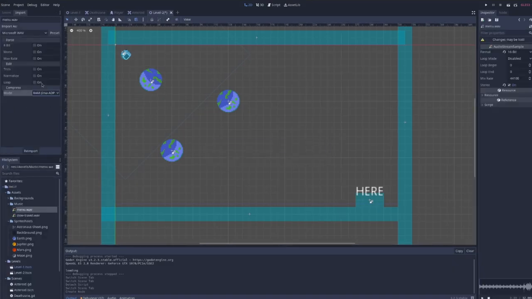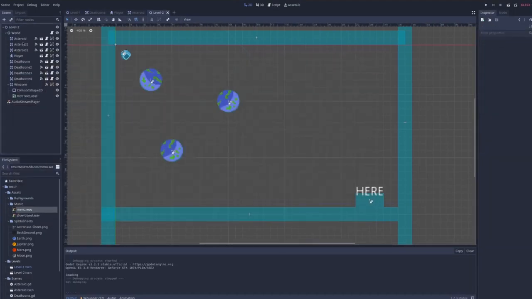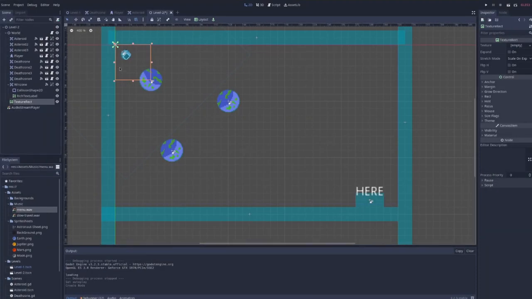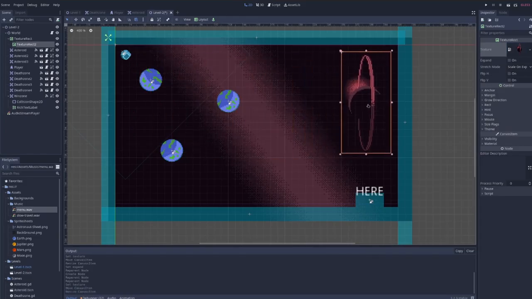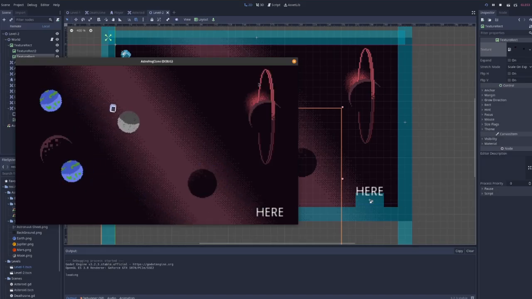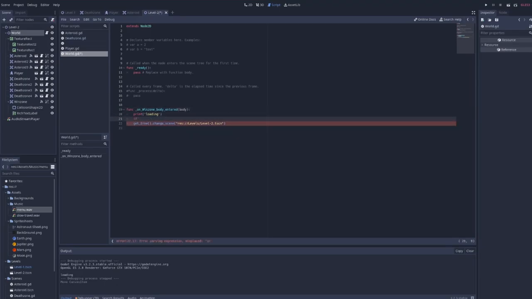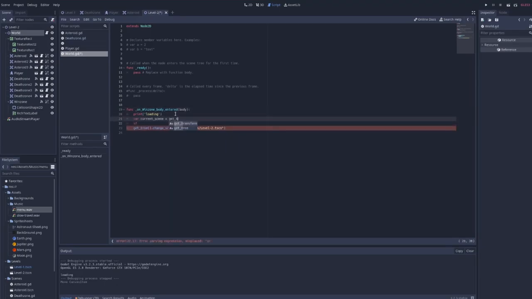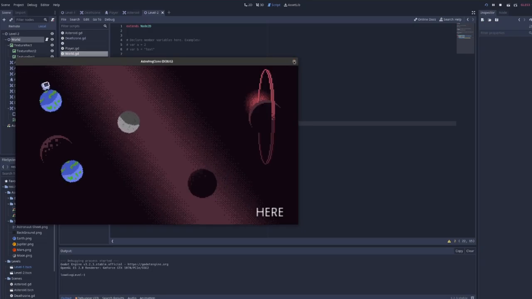Here I'm just setting up the BGM for each level, getting the assets from itch.io. It's a space music pack from some guy, I can't remember who. Also varying up the background elements a bit, so you can have interesting backgrounds for each level. And that kind of completes the whole game, actually.